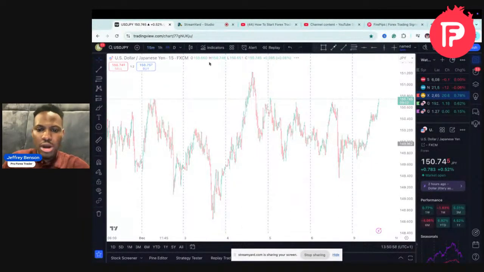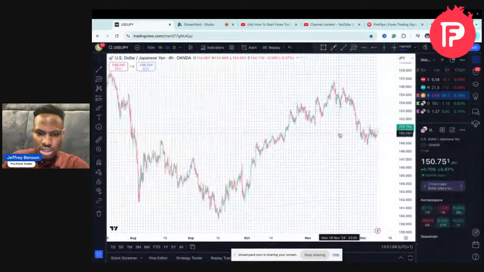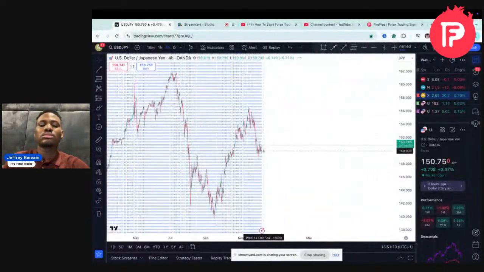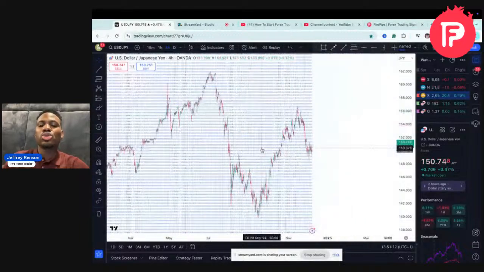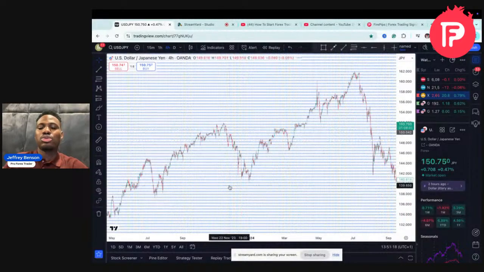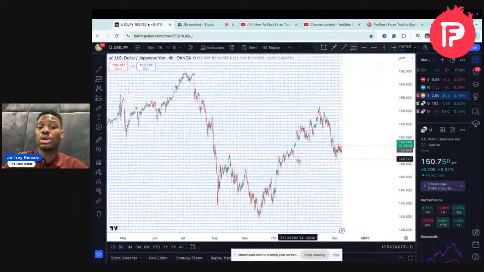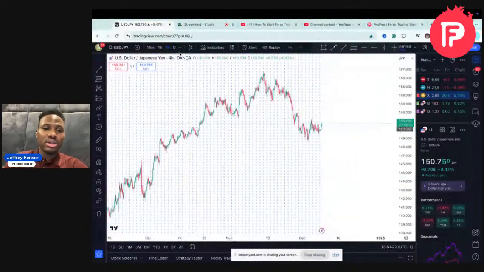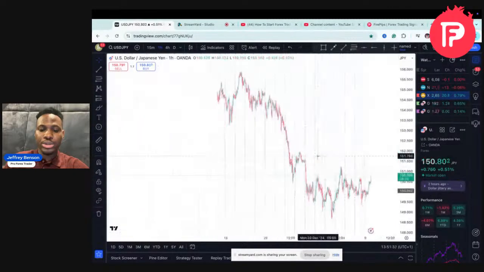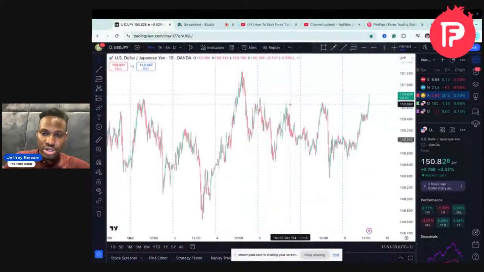So for USD JPY on 4-hour time frame, this one already has too many analyses done. Let me go to a clean chart. What I've come to determine is we're in a downtrend, right? Market pulled up right here, now it's pulling down, pulled way back up, and now it's trying to drop again. So I'll take this as a downtrend on 4-hour time frame. Then on the 1-hour time frame, the current trend is showing a buy trend, a bullish trend.